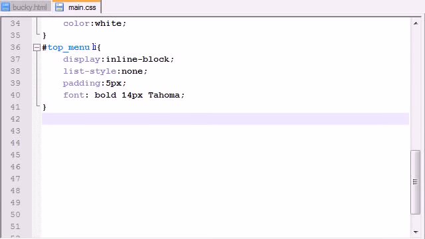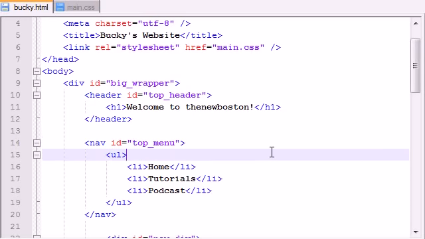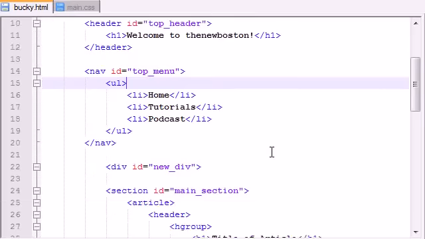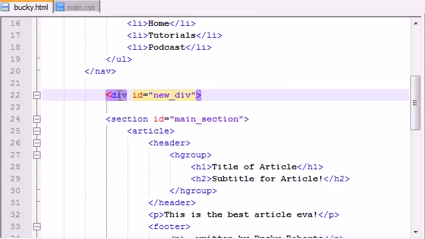What's going on, guys? Welcome to your 16th HTML5 tutorial. No introduction, let's just go ahead and continue these tutorials. The very first thing I want to mention is we're going to be starting with this new div tag, and literally it's called new div tag.